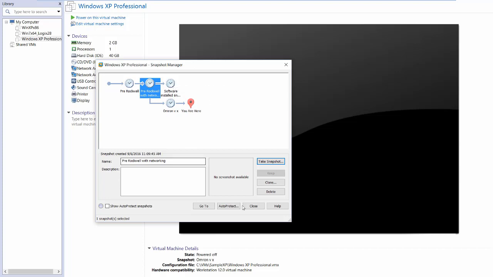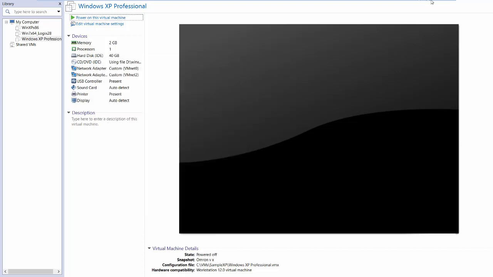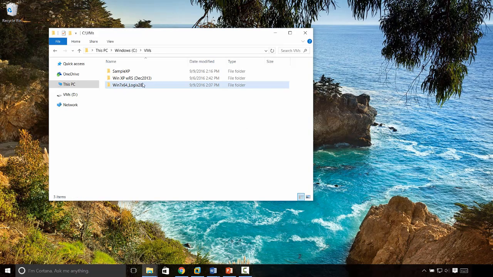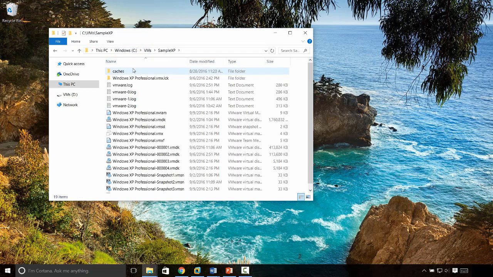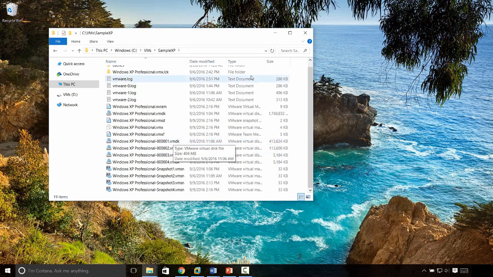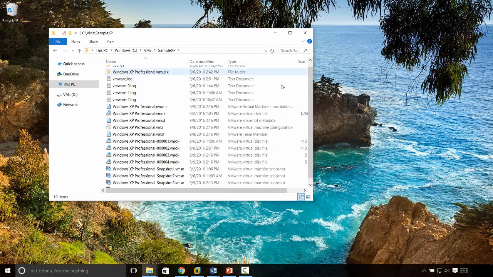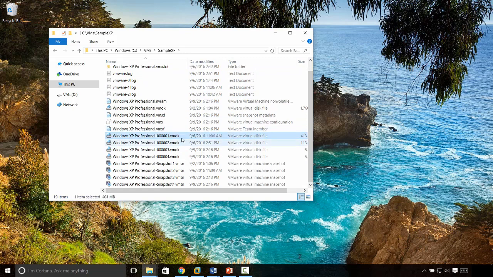Okay, let's take a look at what these folders look like. Close this, and here I have, again, I like to store all my VMs inside of the C drive, and I have a VMs folder. And this is the sample VM that I've been using. Now, if I look at the description here, it's talking about virtual disk files. Notice that I've got several of them now. And the numbers here actually correspond with snapshot files. These snapshot files end up being very small, at 32K or so.